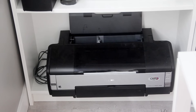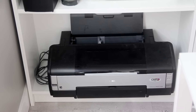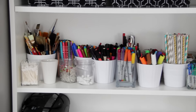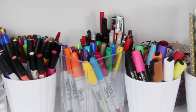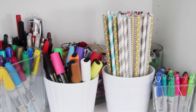Now I will show you guys what is on this tall shelf behind me. Starting at the bottom, we've got my color printer which is the Epson Photo 1400. Moving up, we've got my paper shredder, my drill, and my sewing machine. The shelf above that has all kinds of little pots of markers, paint brushes, pencils, and Sharpies. A lot of these white pots are actually flower pots from Ikea that were like a dollar or two each.